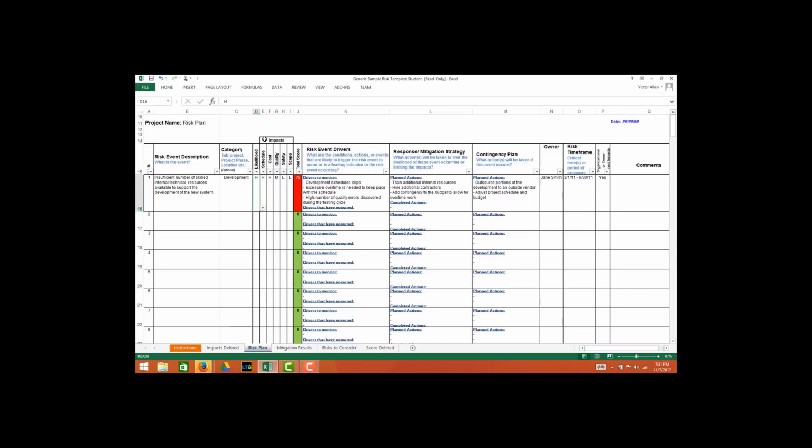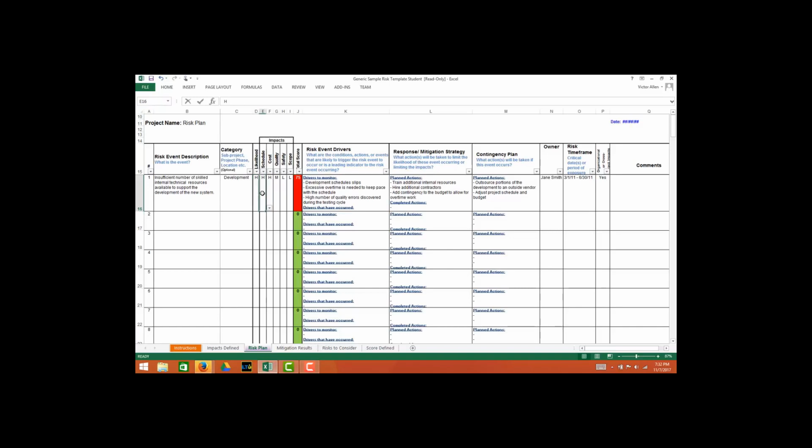An impact basically means when the risk occurs, what it's going to impact. So if it happens, what am I worried about? What is it going to hit? So in the case of this example, we have insufficient number of skilled resources available. So basically, if we don't have enough resources to do the work, it's going to impact our schedule, and that's probably going to impact it high. So that's where you see an H in the schedule risk.